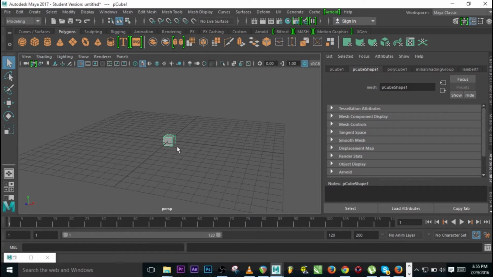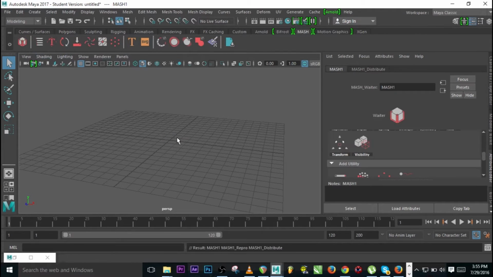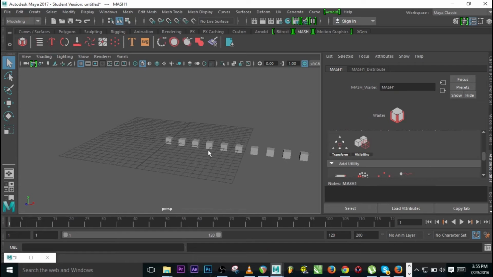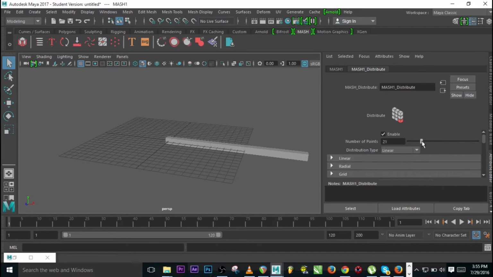For example, this is a cube, and we go to Mesh and convert this to Mesh. So this is Mesh cubes. It replicates everything in three places. We can go to Mesh one, Distribute, and see here we have the number of points at 10. We can increase this to 20 or 15, but let me take it back to 10.